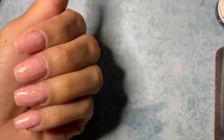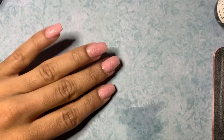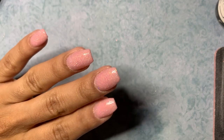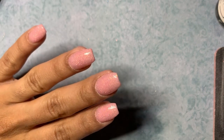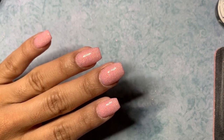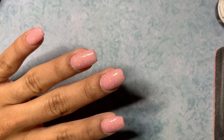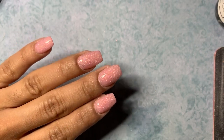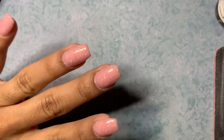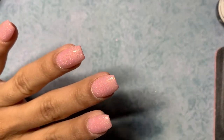And then after I finish the top coat, I wait maybe like 20 minutes or so before I do anything funky. Like I don't wash my hands right away, and I definitely don't put cuticle oil on because I want to make sure it's all dry. I've had some times where I have gone in too soon to put cuticle oil on, and it was just a tragedy. I got those non-shiny spots.